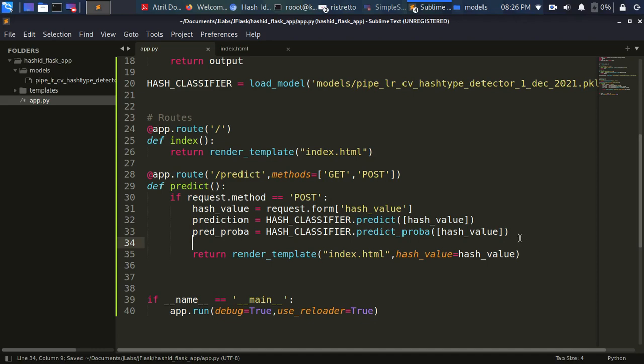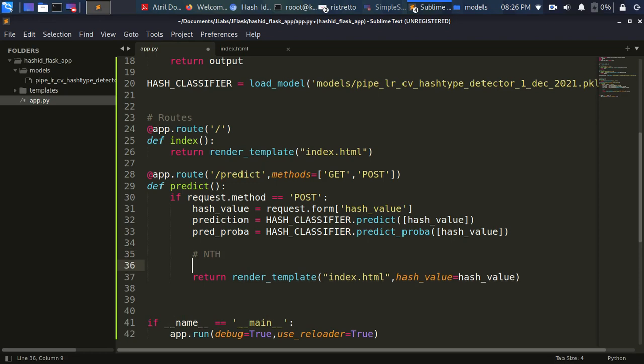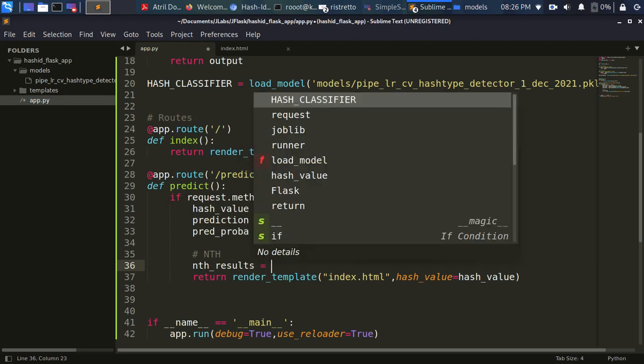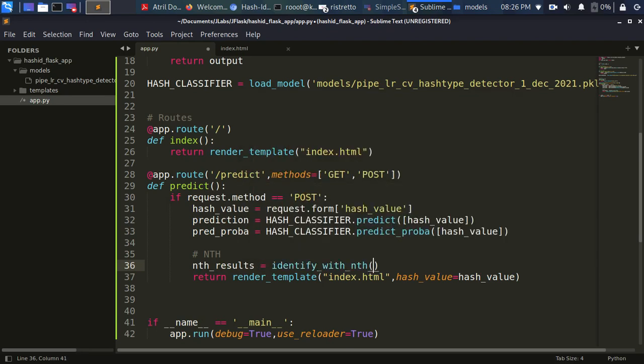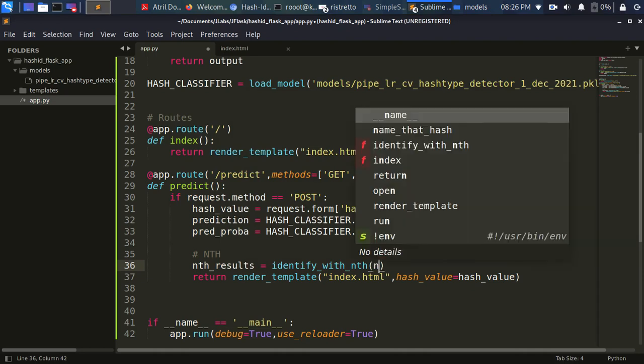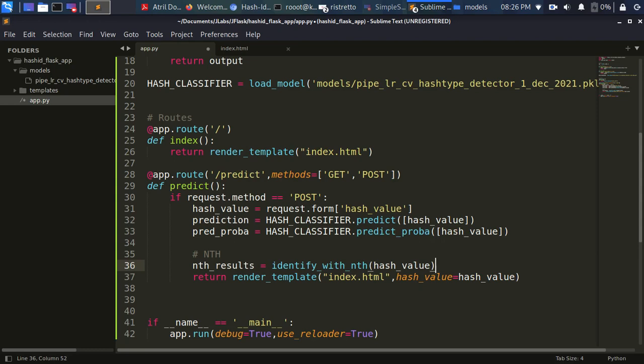I also want to get the name.hash result. So the result is going to be my name.hash result. I'm going to go back again and specify that, okay, use a function called identify with hash, and I'm going to pass in my name.hash value, or the hash value. Perfect.